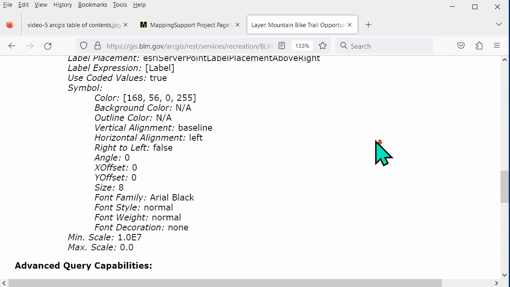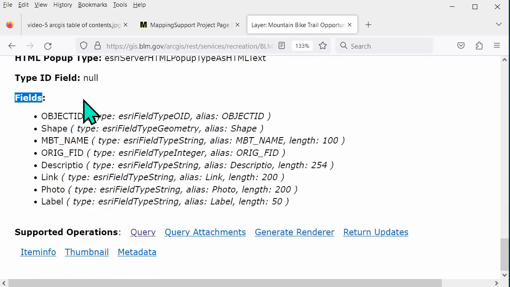Now, scrolling down a bit more here, the field section is a list of the attribute data you will see when this is the top overlay on the map and you click on this data. Now, field names are important if you want to display a subset of a data layer or use the value of a field as a label on the map. If you are ever trying to do either thing, then the field name must be exactly as shown in this list. I will be talking more about this in a later video.